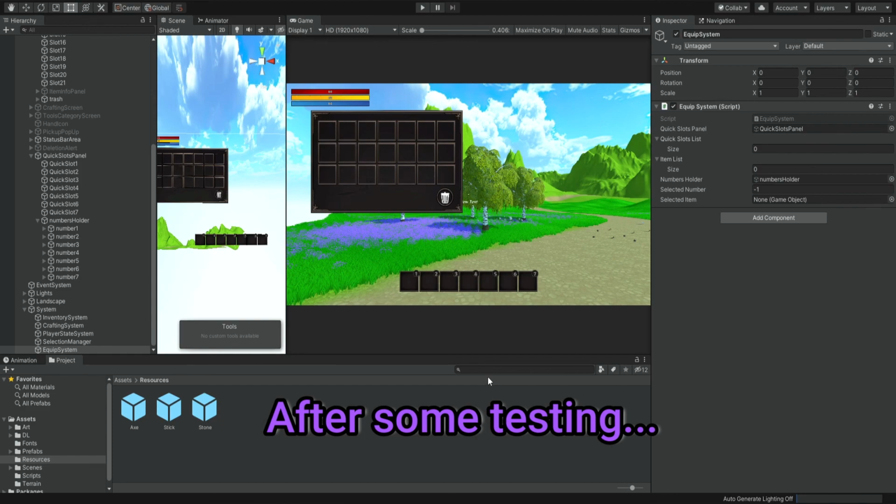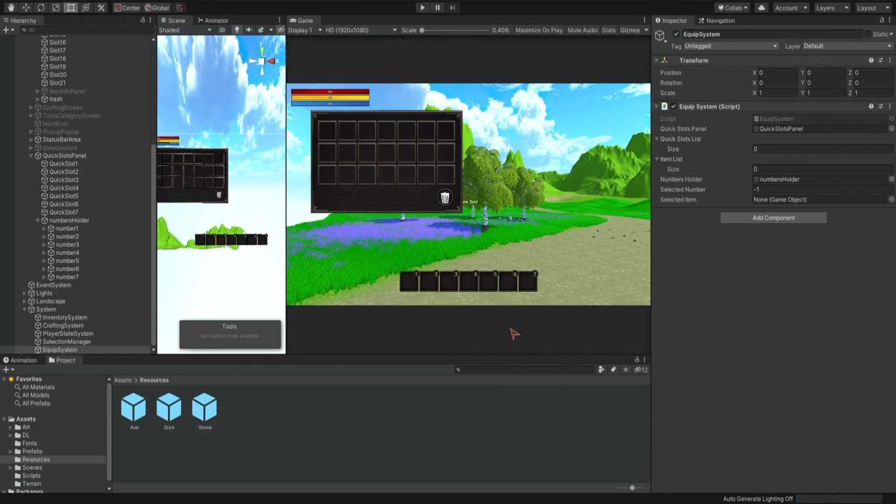So I actually found a few bugs in our code while recording this episode, so I'm just going to show you how to fix these things. And these are just things that are related to us moving from the inventory to the quick slots. And as I told you, there are a lot of things that we need to take care of.